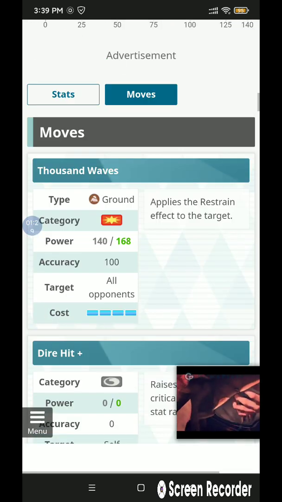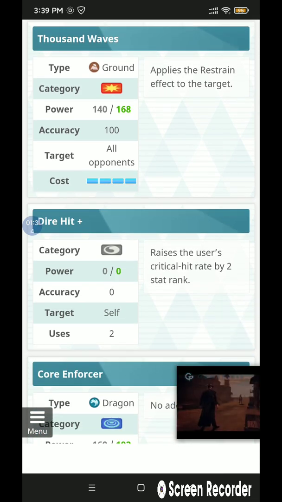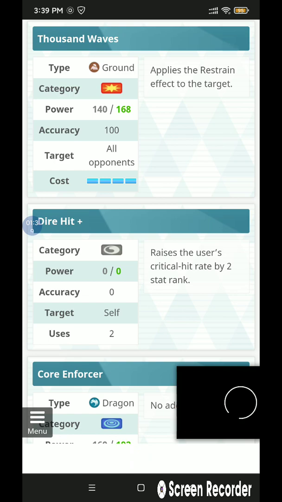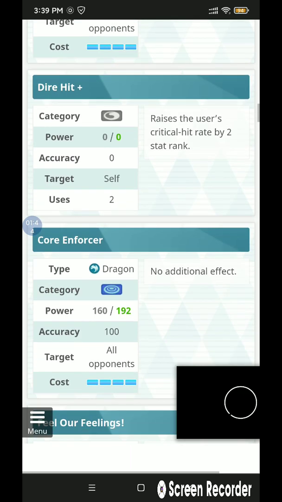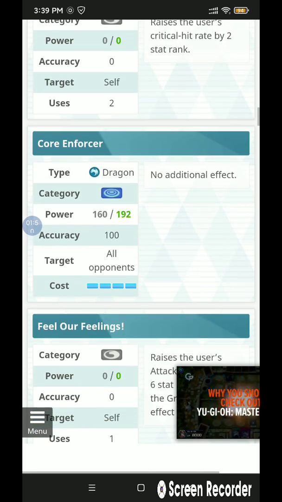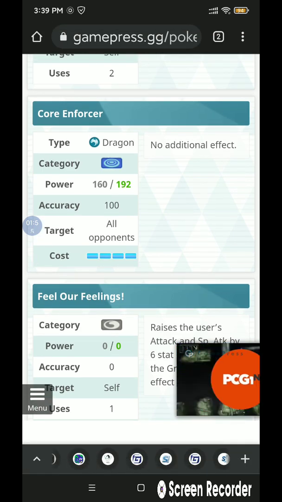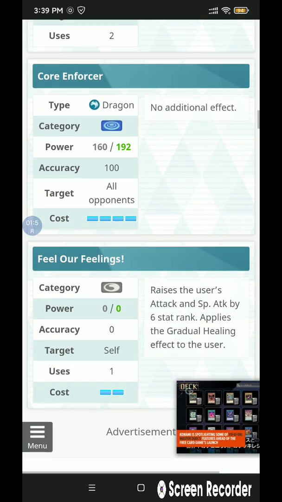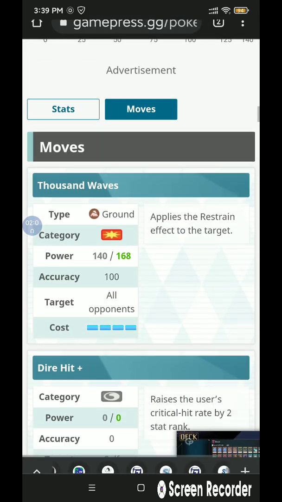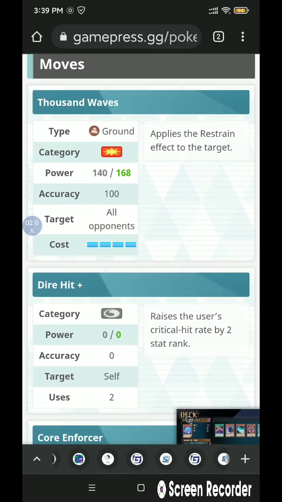Right here, and the moves are 1,000 waves, which applies a restraint effect to the target, which targets all opponents. Meaning, if you use 1,000 waves straight away, your opponents are going to get the restraint effect. Secondly, we have Die Hit, which raises crit hit ratio by 2 stacks, which is pretty good. Core Enforcer, which is a Dragon type attack with no additional effects, which targets all opponents once again, like 1,000 waves, and it costs 4 move gauge bars, just like 1,000 waves.